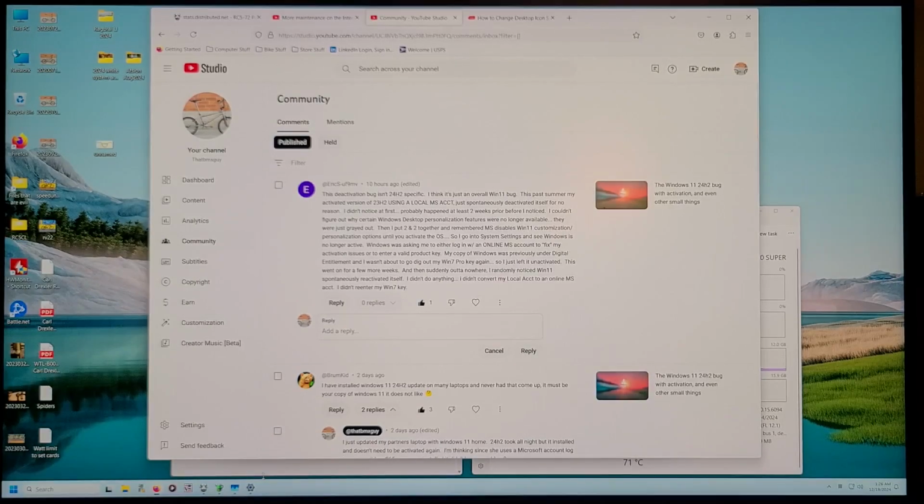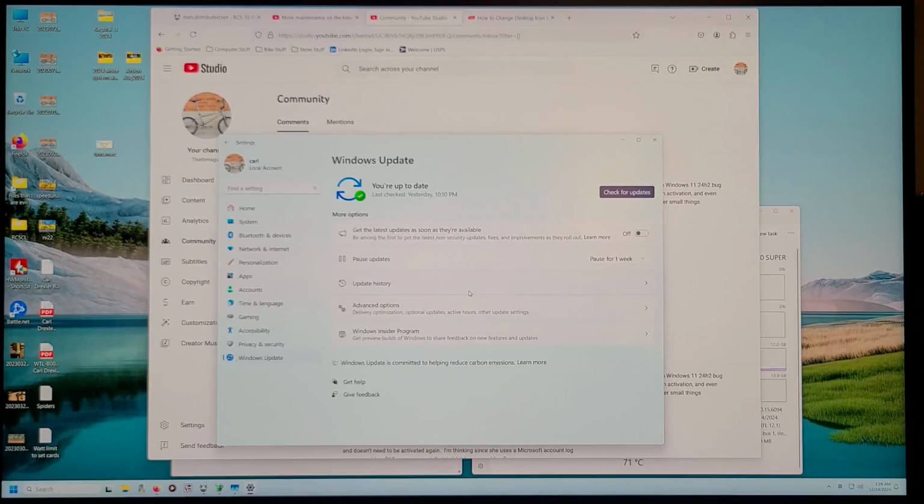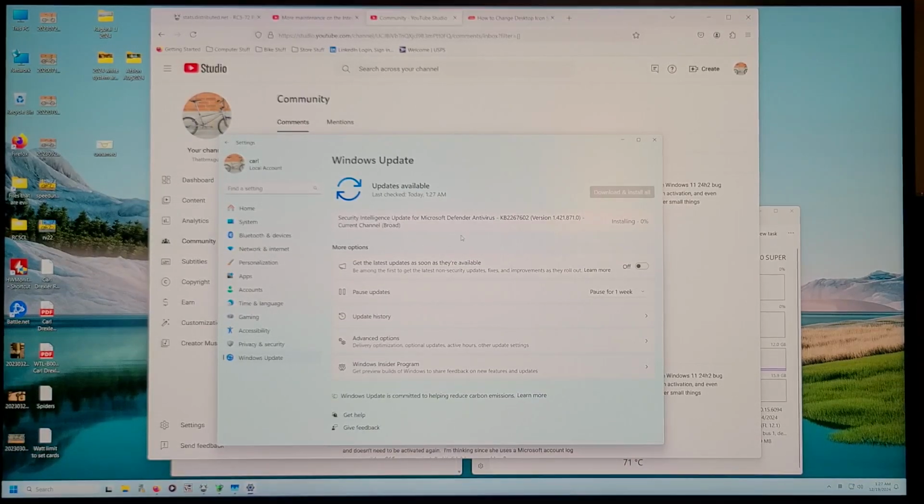But I don't know, because I activated it again. You generally always look for updates every time you turn on the computer, but it should do that automatically anyway, even with this off. See, it's already doing something. It's a security intelligence update for Defender. But nothing else.